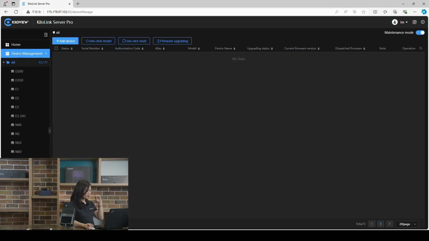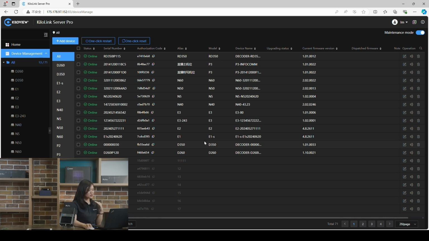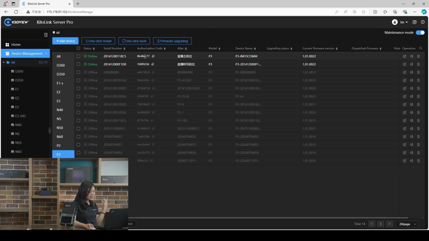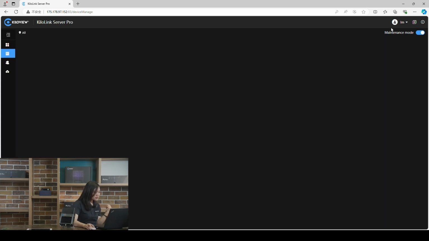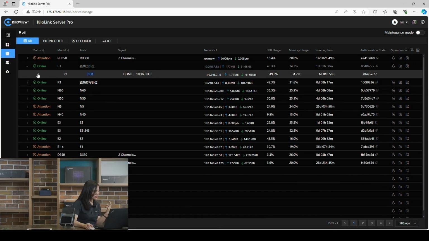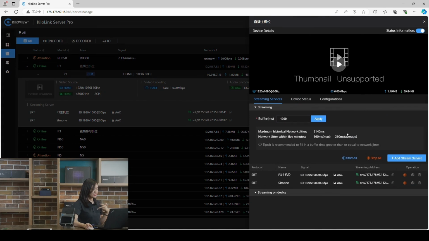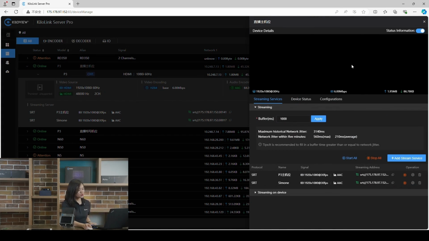So then if we turn back from the device image, the device page, as we are connecting to the bonding server in the cloud, you see the page comes a little bit slower, but everything is here. So if we click the P3, you see this is, oh sorry, I'm entering the maintenance mode. So I will need to turn off the maintenance mode, and then you will be able to see the details as well. Here you can generally see the basic information as we previously mentioned, and if we click here, then we can also get into the details.